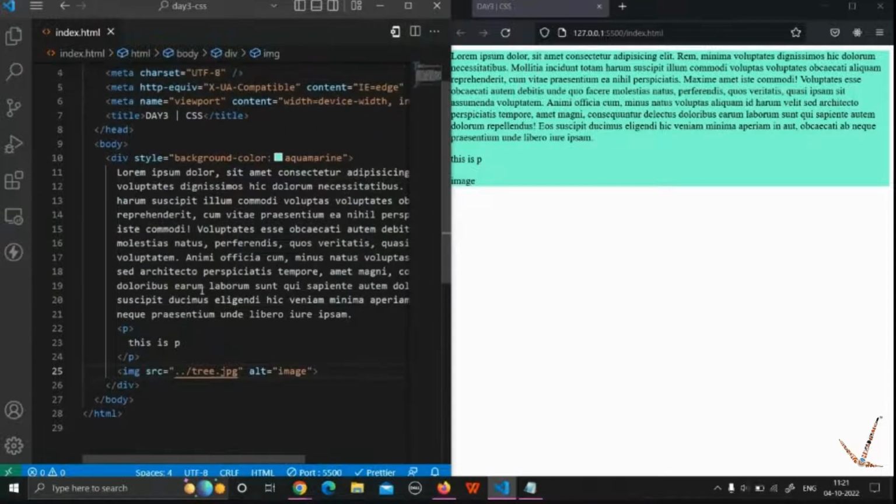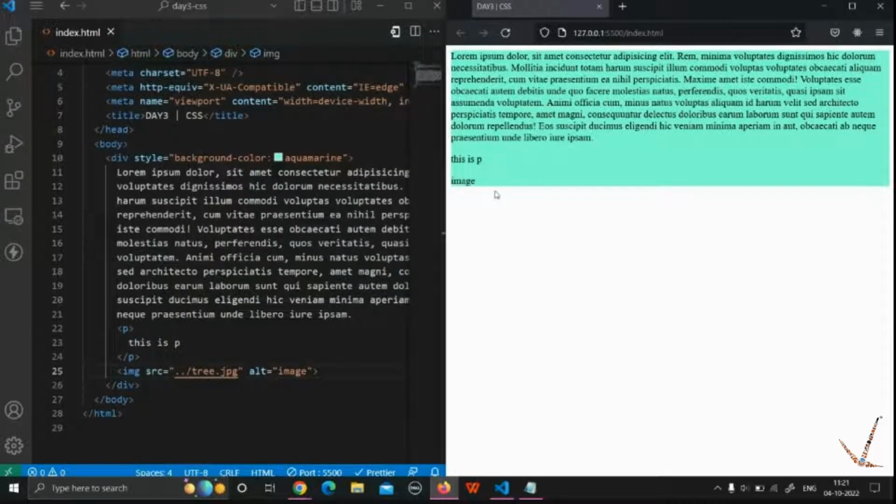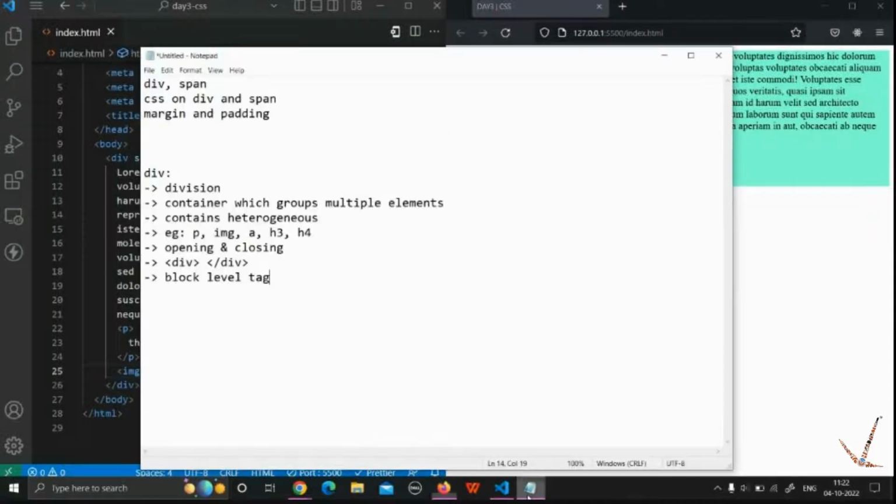So here, one thing you should observe is that the CSS of the div will be applied to all the elements in it. That is one property.